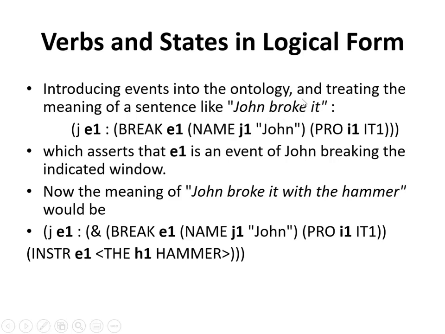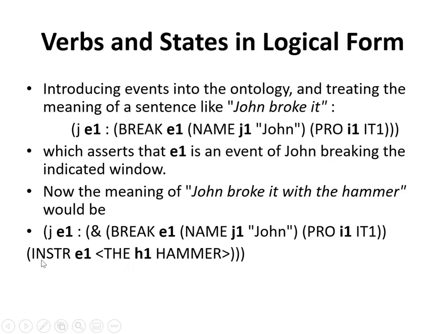So when you are saying John broke it, here we have to represent a pronoun. So we can represent it as name J1 John, pro I1 IT1, that is, break E1. You can have before this PAST, which asserts that E1 is an event of John breaking the indicated window. Now the meaning of John broke it with the hammer would be, you have the hammer.